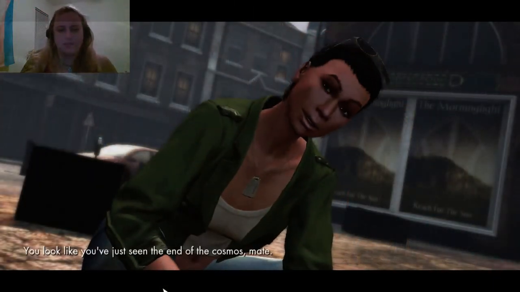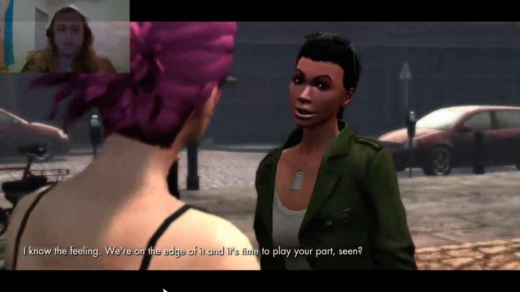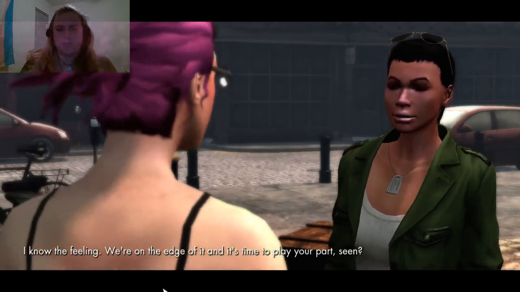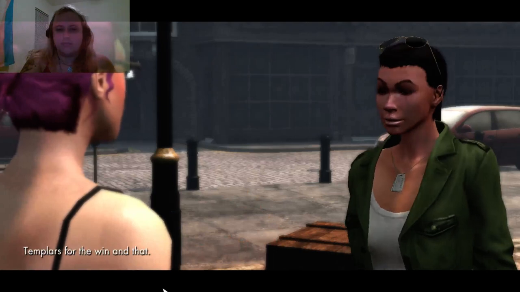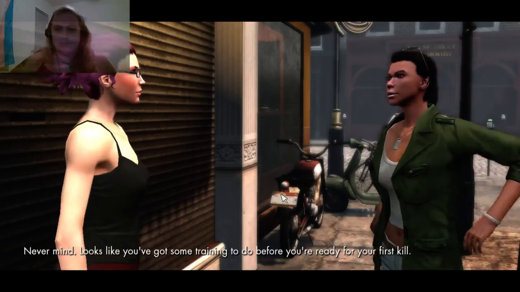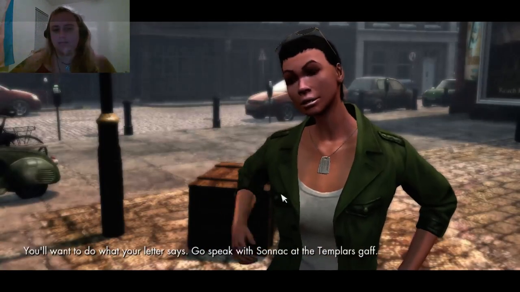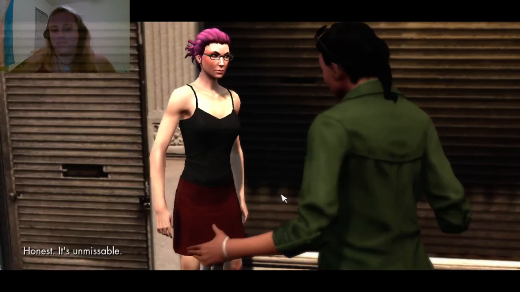You look like you've just seen the end of the cosmos, mate. I did. I know the feeling. We're on the edge of it, and it's time to play your part, scene. Me and you, we're blood now, yeah? Templars for the win and that. Never mind. Looks like you've got some training to do before you're ready for your first kill. You want to do what your letter says. Go speak with Sonak at the Templars' gaff. It's not far. You can't miss it. Honest, it's unmissable.